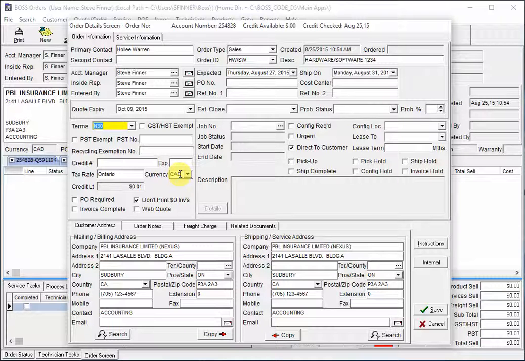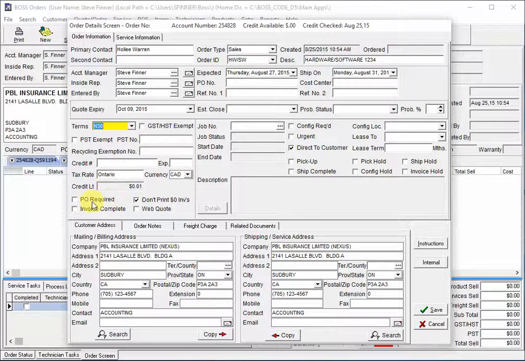If the desire is to purchase in some foreign currency, US for example, then we can change that here as well. Credit limit, again, a value we can't change, but it does indicate that this customer has a very minimal credit limit, as you can see, at a penny, thus indicating any attempt to turn a quote of more than a penny will require approval given the credit limit set currently at 1 cent.